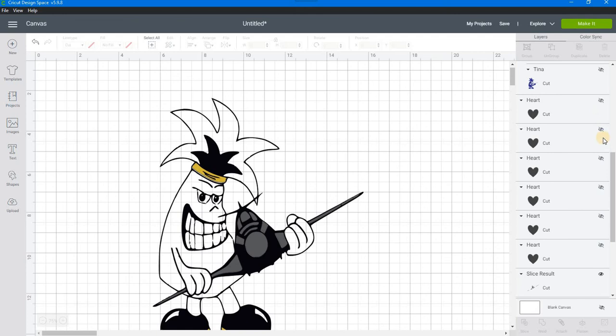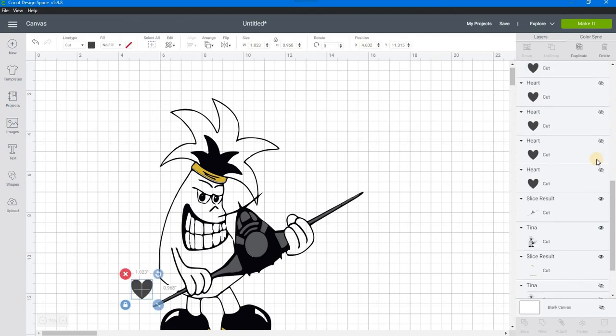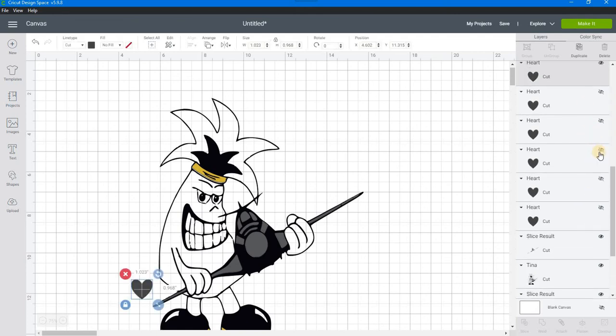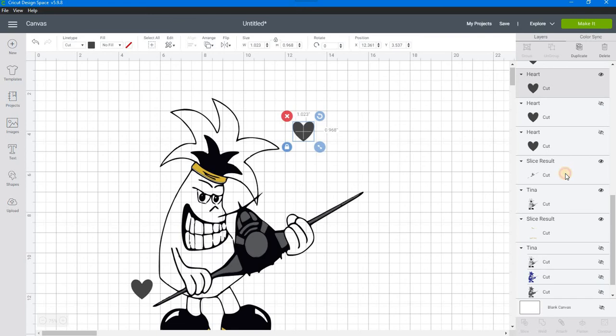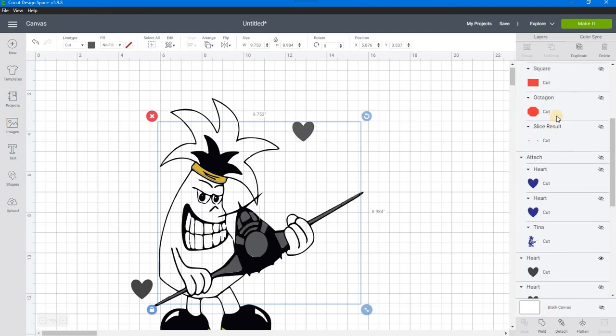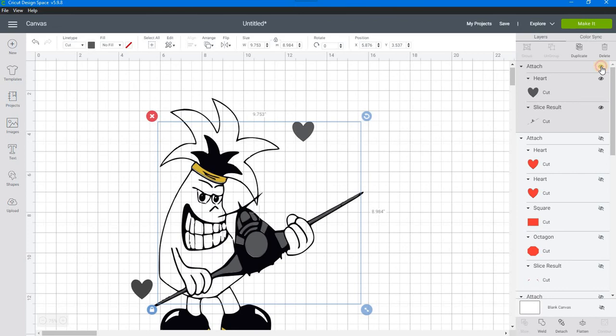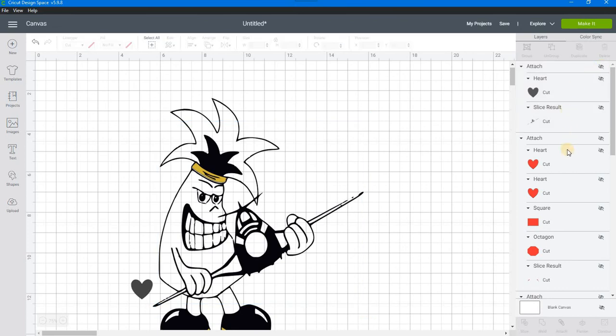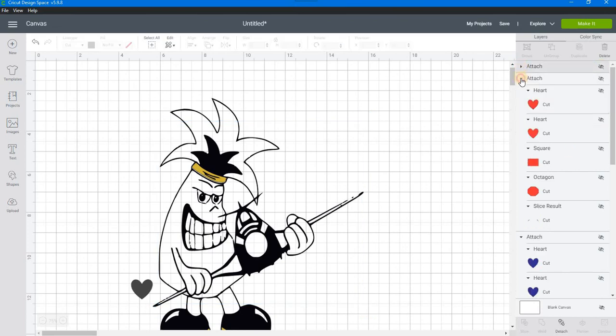Then you do it again. Unlock a heart there. Unlock a heart there. Let's do gray this time. So scroll down and find your gray, because those hearts are already gray. And attach. Then hide. Then you go.